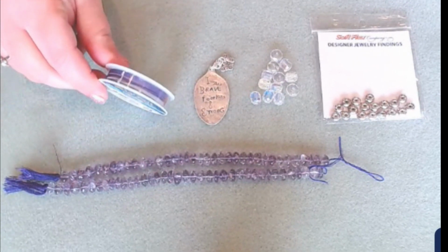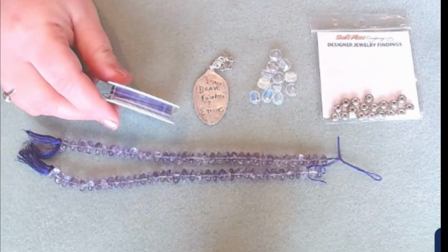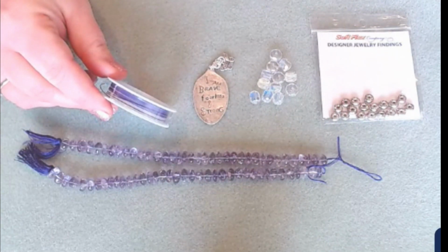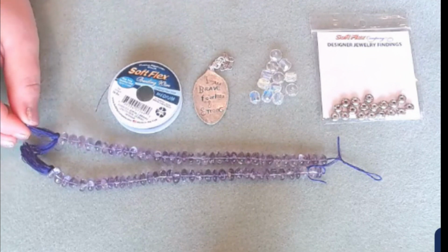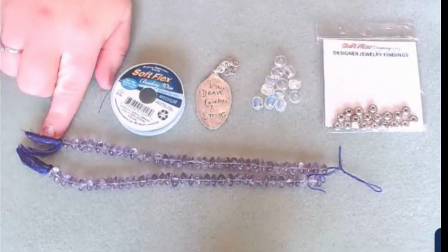We'll be using Softflex wire in this gorgeous purple amethyst color. I was thinking of using the tanzanite Softflex, but I kind of like the darker color with the purple. And since it was already kind of strung on a darker purple thread, it looked really pretty with that.